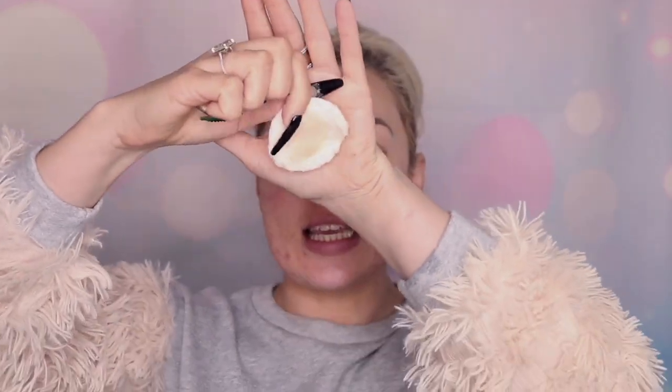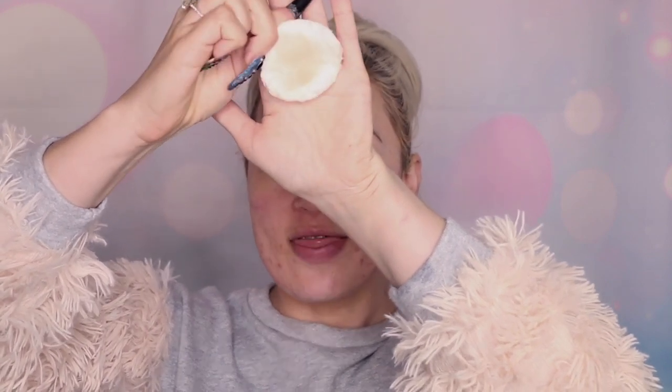I'll be using a cotton pad and this comes in a really nice little pump, so I just use a couple pumps and then I'm just going to be sweeping it over my face. And just to show you — you can see there is all that additional makeup that my cleanser did not take off. When I started doing this, I realized that I truly wasn't getting my face clean. So this has been an optimal step to making sure my skin is very clean and my pores can breathe.